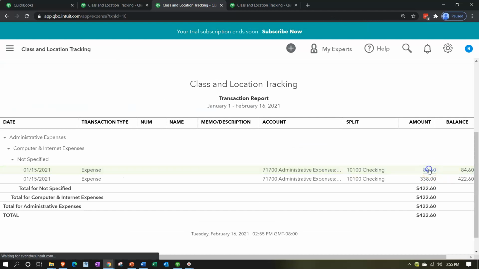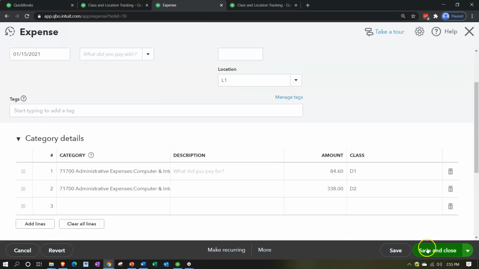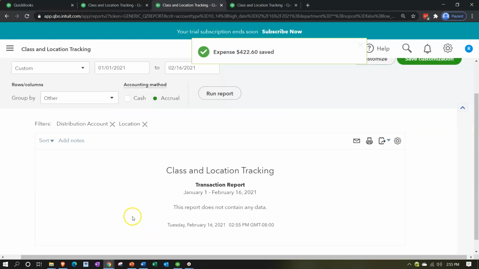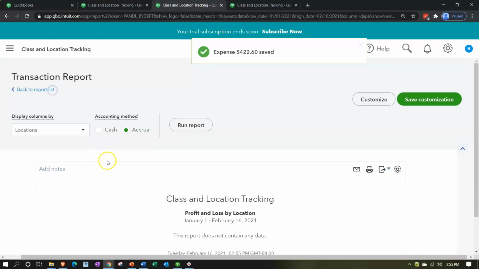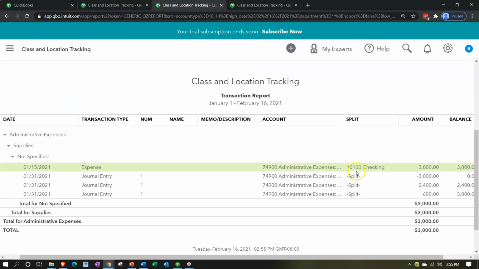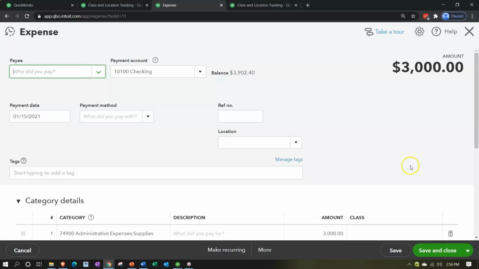And then scrolling back up top, we've got a couple more to apply this out. So I'm going to say, let's go into this one. This will then also be location number 1. Save it and close it. Scrolling back up to the top, we're going to go back 2 more times, and we have to do something new. We got to stop this, even though this is good times. So this one we did with basically the journal entry. We then allocated out with the journal entry between the divisions.